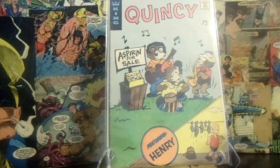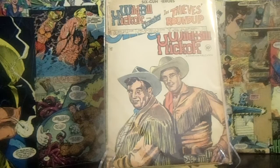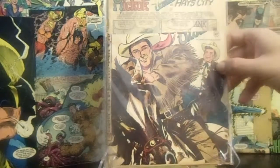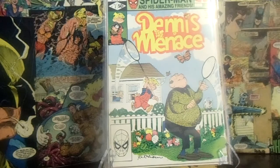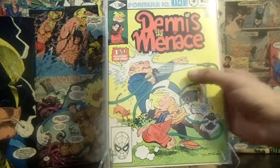Pretty cool. She found these, they were cut on top, but Wild Bill and Jingles. This is Six Gun Heroes. This is a Charlton Comics. And see, this was number what? Number 38. And this is number 59. And then it was called the Cowboy Westerns. Wild Bill and Jingles. We'll cut to get some money back. And she found Little Dennis the Menace number 2 and number 1. And these can fetch up for, you know, like $6-7, which I didn't even think they were fetching that much, but she liked them. She brought them.